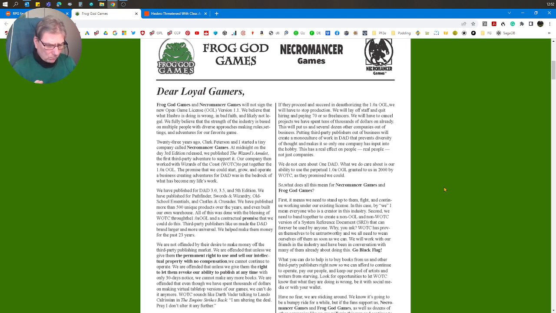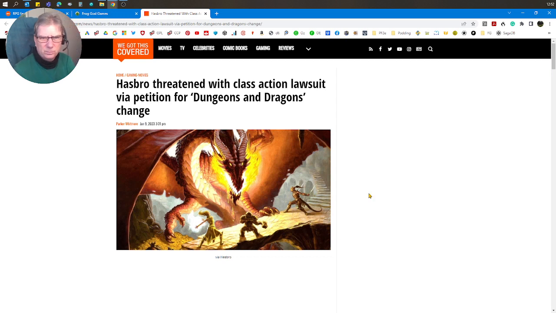The other ramification is a whole load of legal stuff. I heard this morning there's a class action to prevent the changes, where everyone is contributing about 9 or 10 pounds, 10 or 12 dollars, or more, to a legal fund to fight Wizards. But it's also the potential damage.